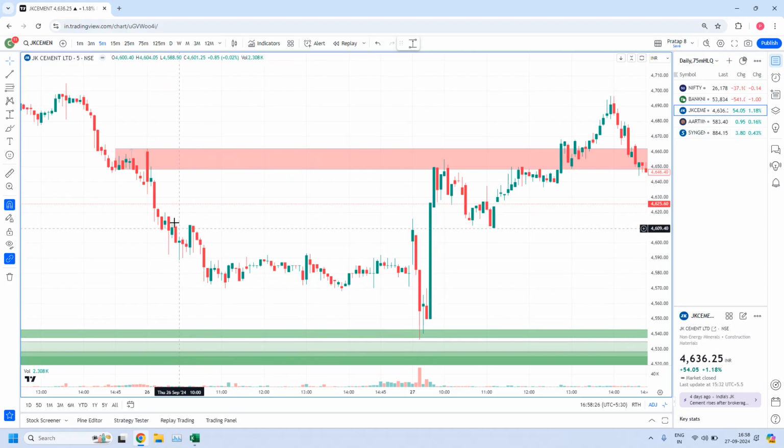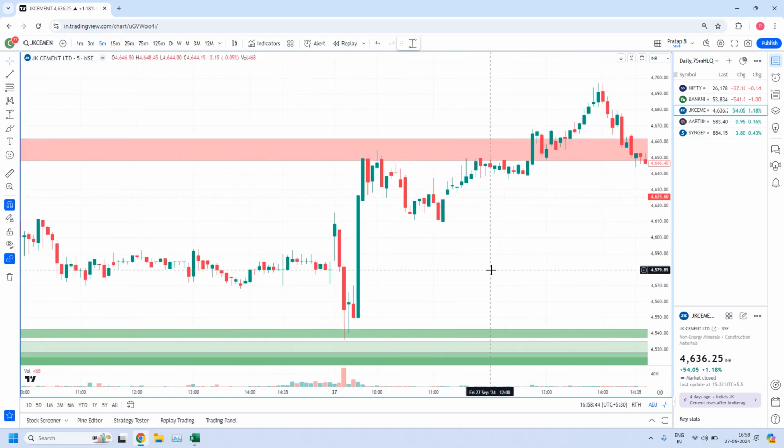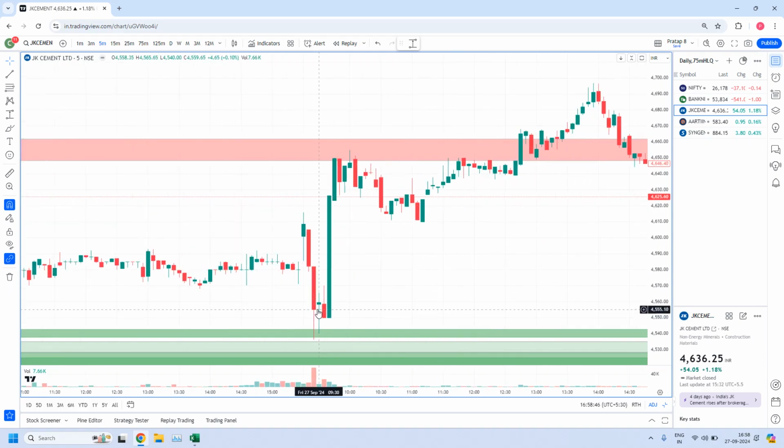If there really is a strong order flow in this area pushing the market down, probably one of these 1 minute zones will be violated. At the time you will exit, and whatever the profit, you will book with that profit. Otherwise, you see how much profit you got today. It's a very big profit you got. And moreover, your trade is completed in just 20 or 25 minutes time period.